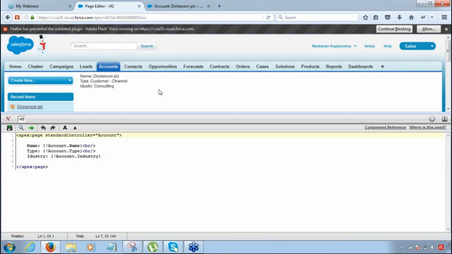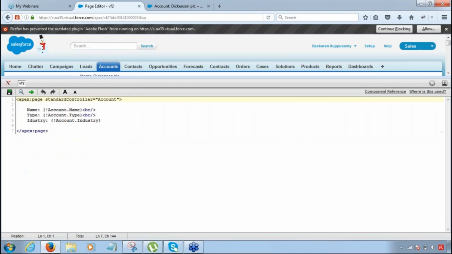Okay, so this is kind of a template page which can take any ID and display the details of that particular record. Okay, so if you just want to display a few fields, then it's absolutely fine to use this approach, field by field. Let's say I just want to display 3 or 4 fields, then field by field approach is fine.